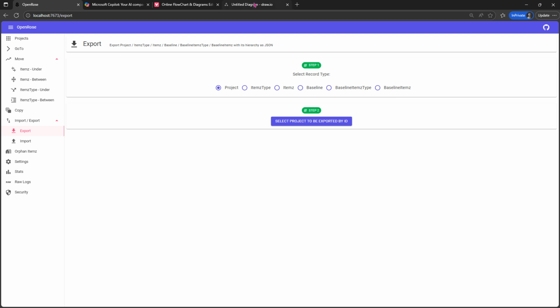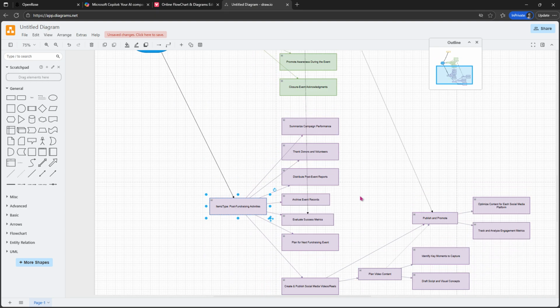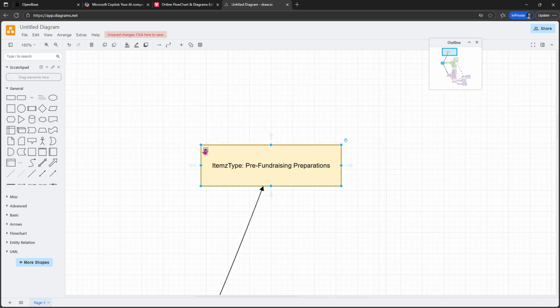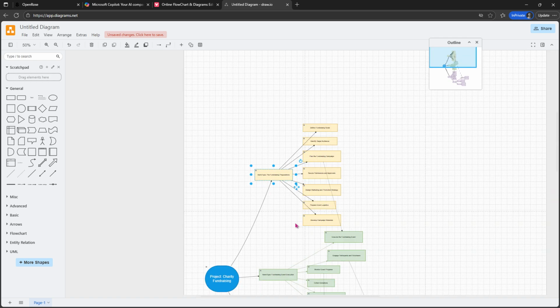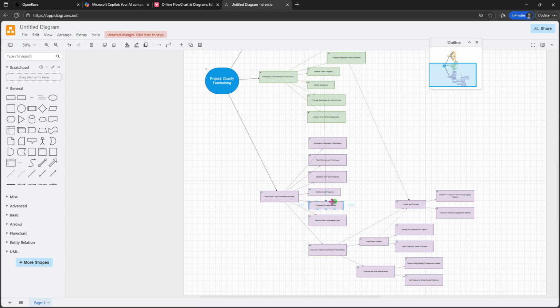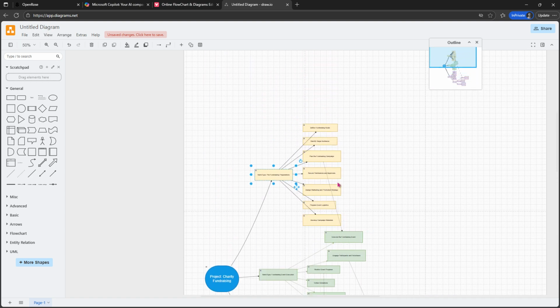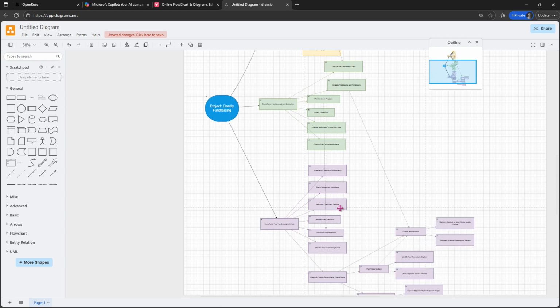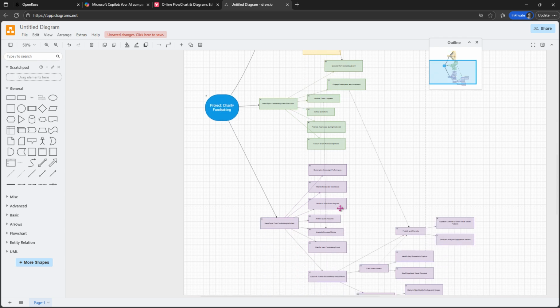The whole idea today was to explain how easy it is to create your Mermaid diagrams and then export them out. And obviously from here you can generate either HTML output, PDF output, JPEG output, or PNG output. You can share this information with other team members.